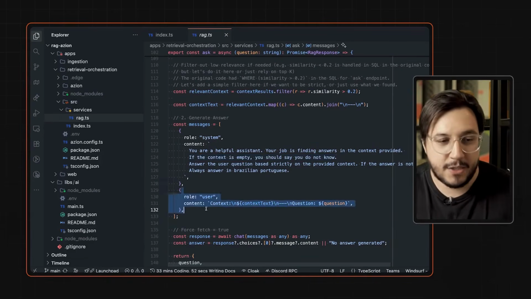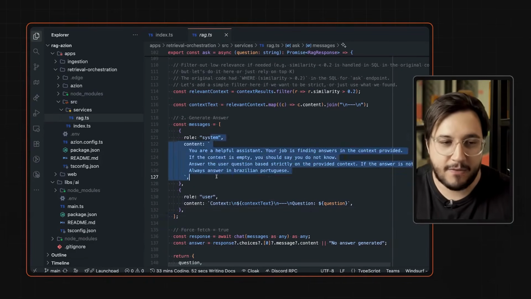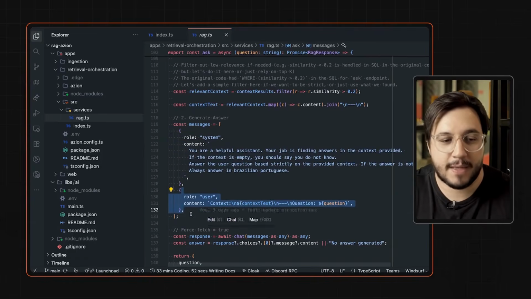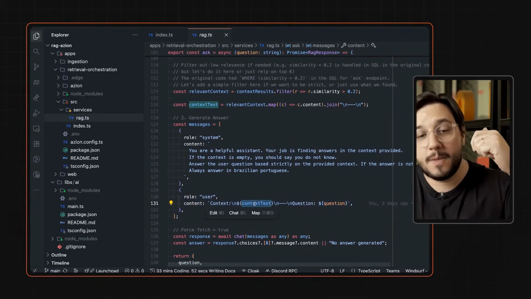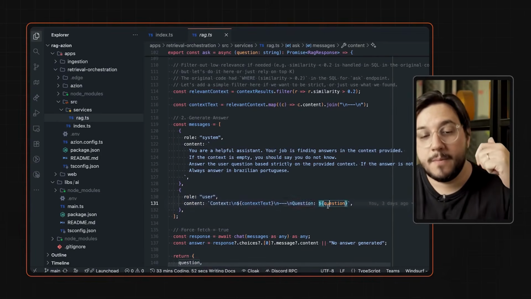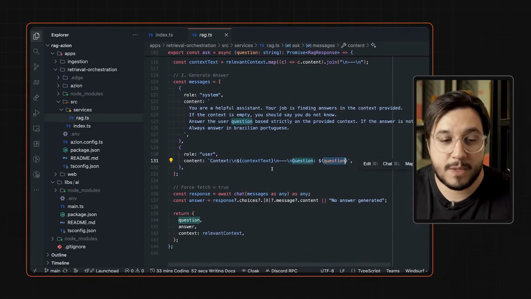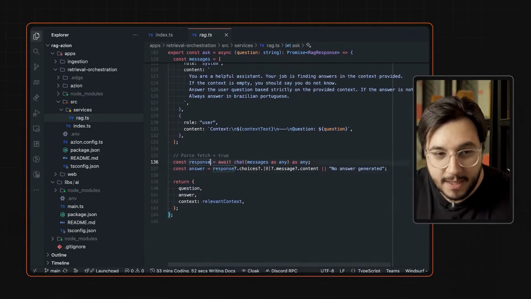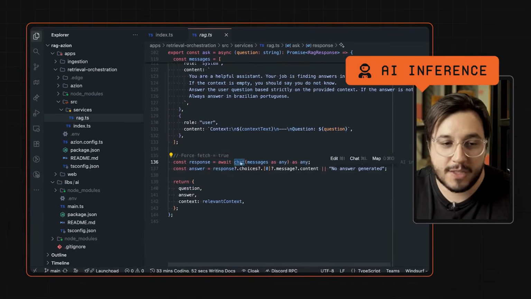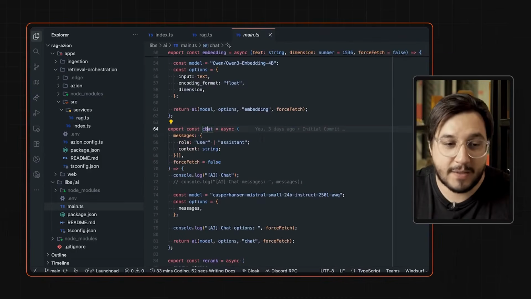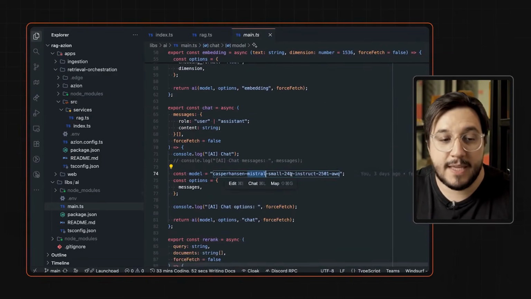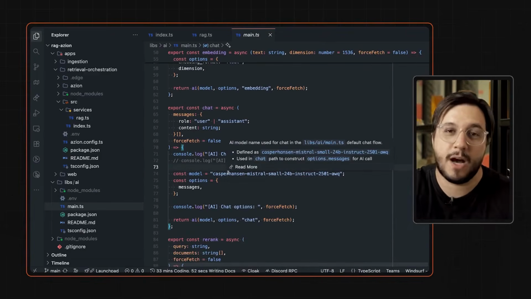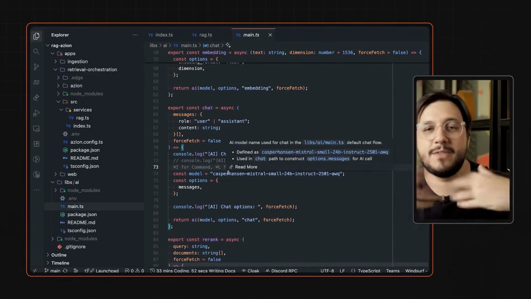And then here in the user call part, right? Here I'm just defining the system prompt. Here I'm defining the user prompt. I provide the context, which is all the documents I found, along with the question, and it will find the answer to that question within this context. And then again, here I call the artificial intelligence model, this time using the chat. And for the chat, I'm using another model, which is Mistral. And then this model will process the question along with the context and generate this response.